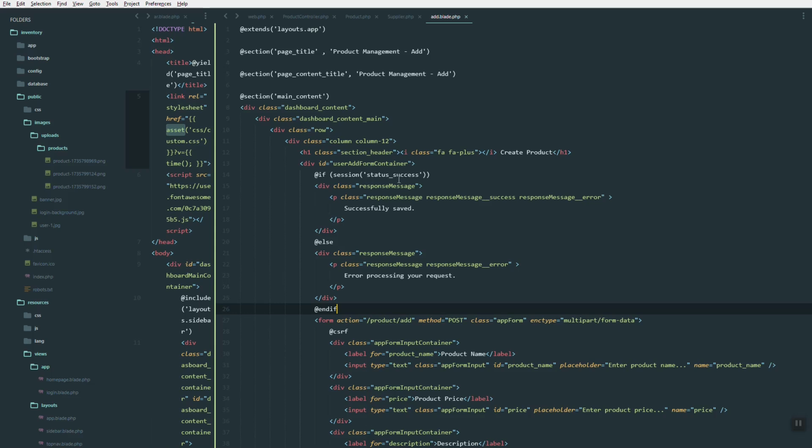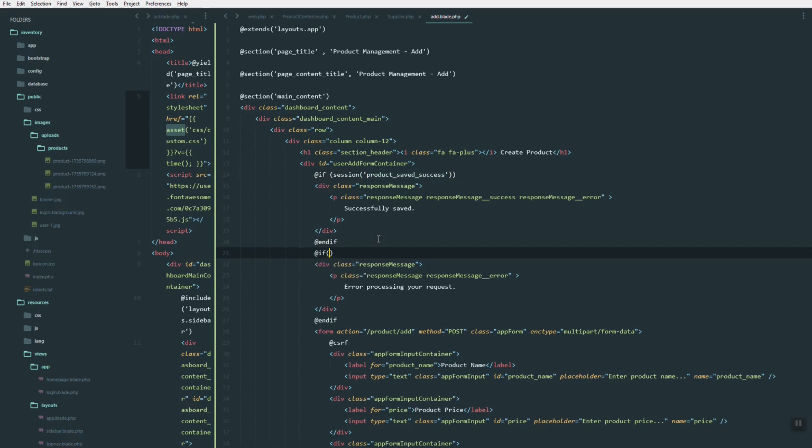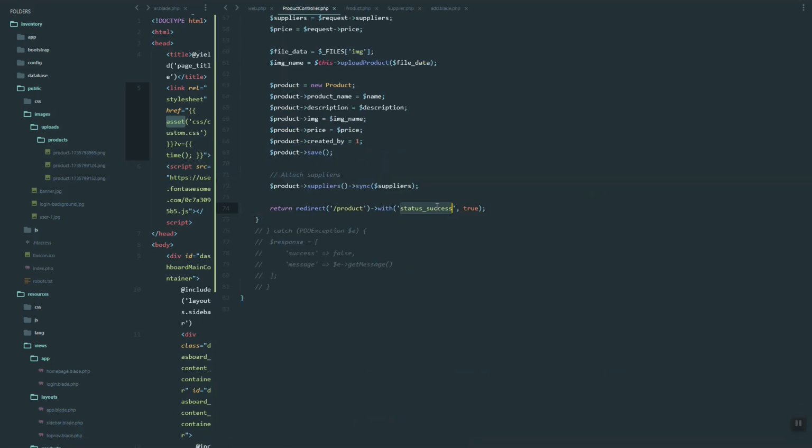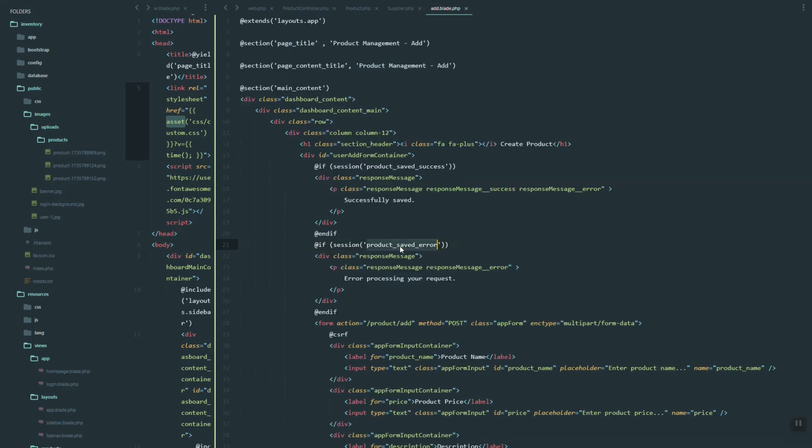Move that one, and it should be product saved successfully. So let's copy, and then actually we'll need to add here 2 sessions, so one for the success and then the other one when there is an error.